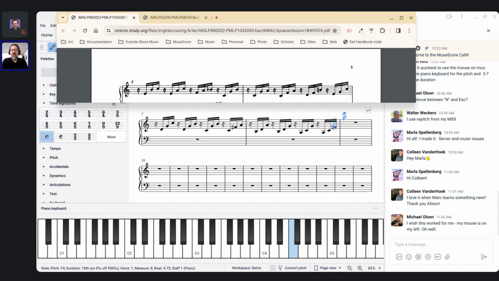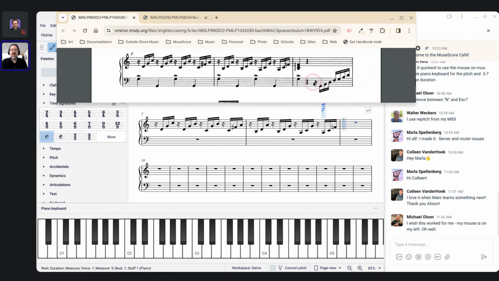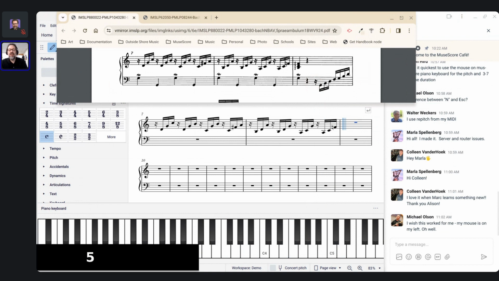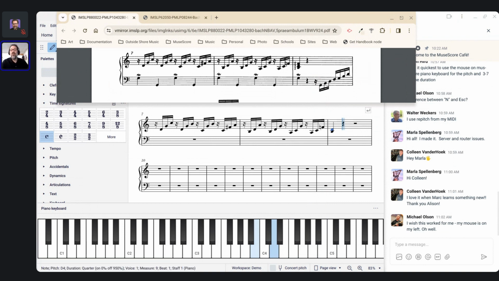And now I can move the cursor into that next bar and type that chord, which is 5, B, down an octave, Shift D. I'm building a chord. Shift and note builds a chord with a keyboard. When you're using the mouse, clicking builds chords. Shift click replaces. When you're using the keyboard, it's the other way around. Why? Because through years of experience and feedback from users, that's how people have said feels the most natural and efficient.